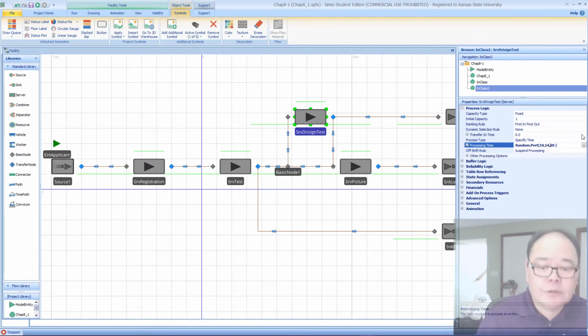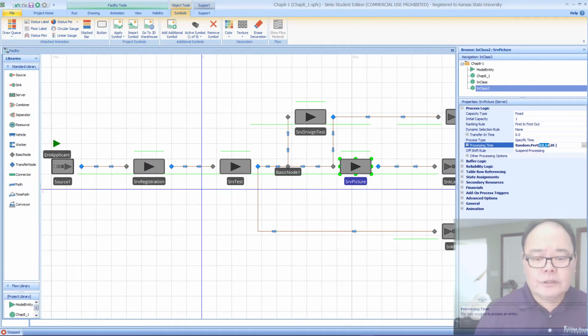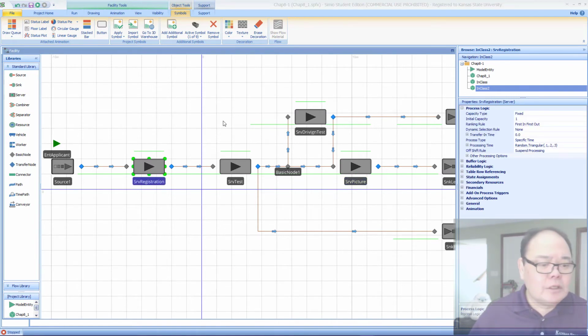So here we're going to change this to 40 minutes, most likely 25 minutes, minimum 15 minutes is done. And the picture server is about 1 to 3 minutes, most likely 2 minutes. So I'm going to do this fairly easily. 1, 2, 3.